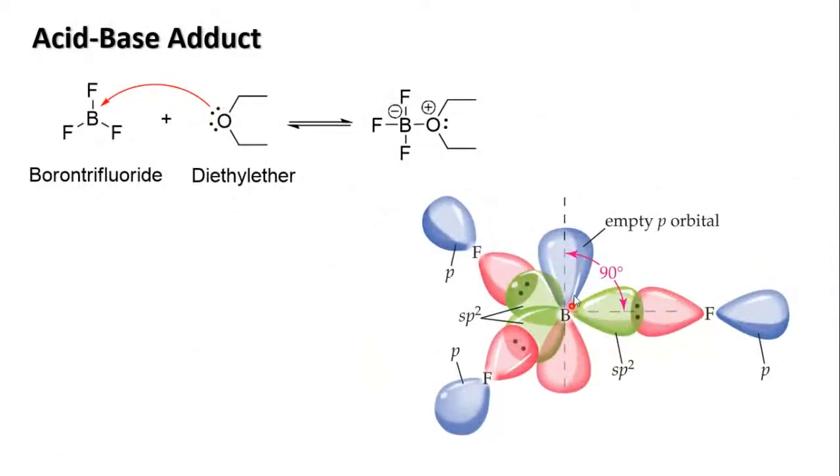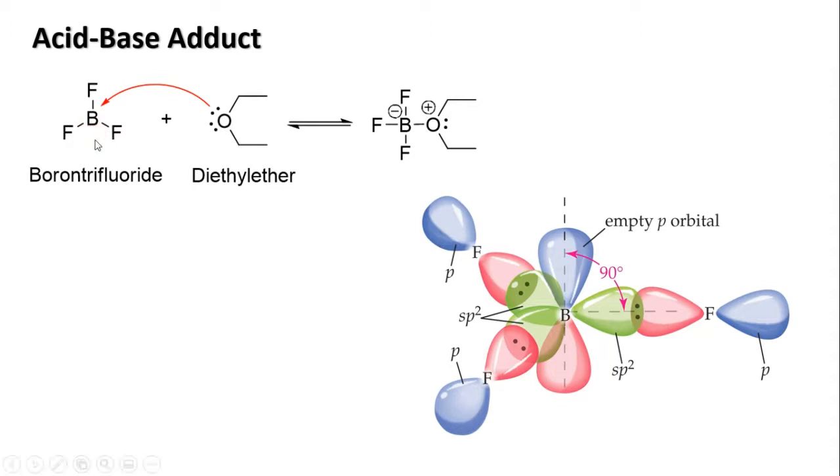Last thing I want to point out, look at the boron real quick. If you still remember the empty p orbital in carbocation, carbocation, which is C plus, has an empty p orbital there. Boron and aluminum, group 3 elements, have an empty p orbital. Why do I say that? Let's do this real quick. Can you count the number of electrons around boron? Determine if boron is octet. Is this boron octet? Nah, 1, 2, 3, 4, 5, 6. This boron is totally not octet. This is an sp2 boron.